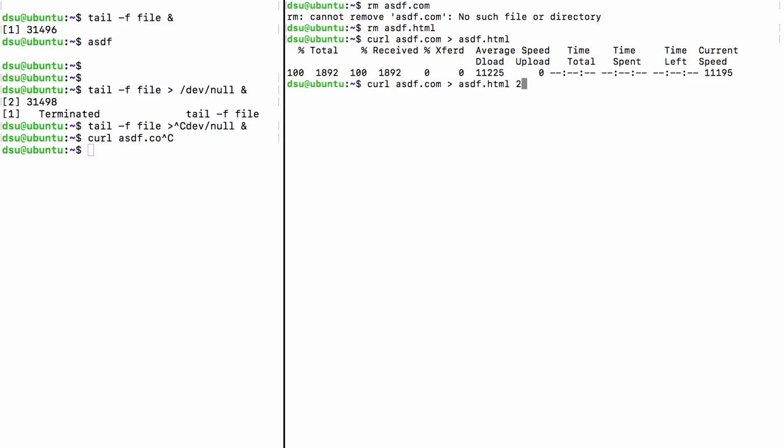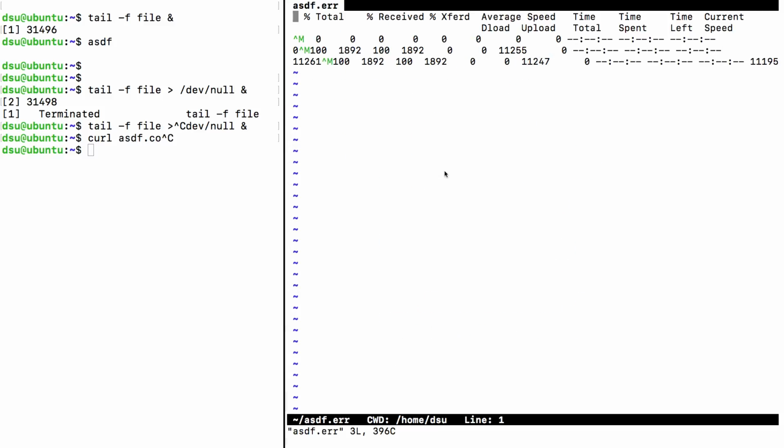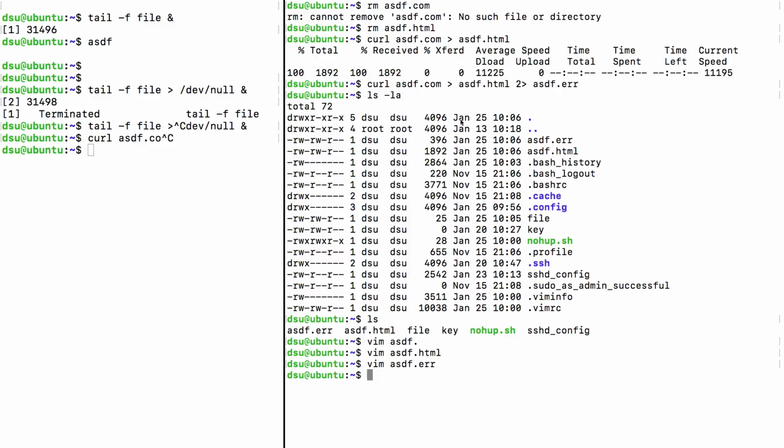So we could actually redirect the standard error as well. I believe, if I remember correctly, we can redirect it to asdf.error. So now we can see we got no output in the terminal, but we should have two files now. We have asdf.html, which is just the HTML, and then we have asdf.error. And there we have that. So that's kind of interesting, I guess. You'll have to do those kinds of things if you're running things in the background in this manner. We're going to talk, hopefully coming up soon, about how we could run things in the background more efficiently. But I want to get into some other things before we get into that.